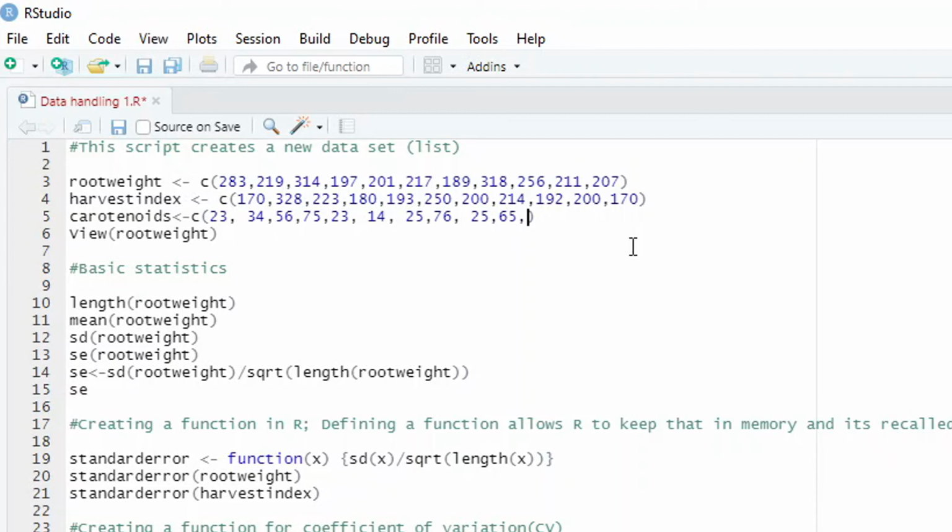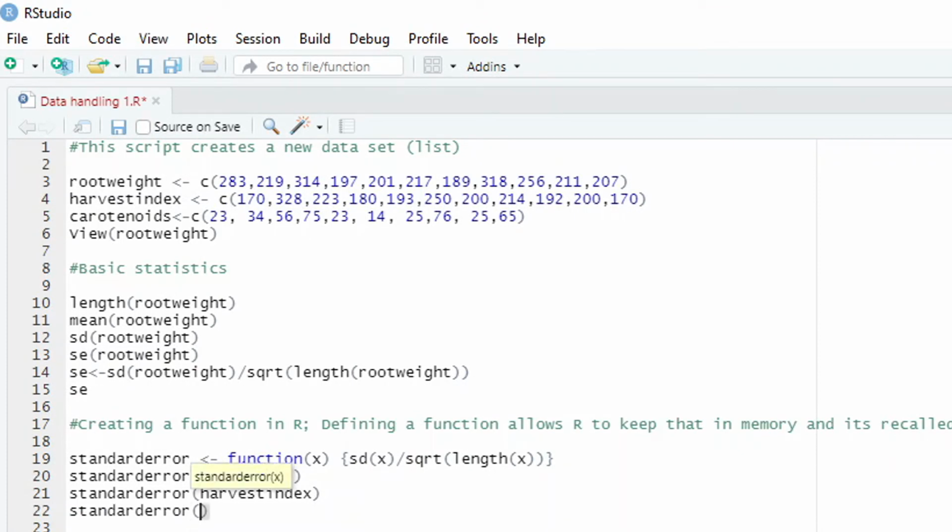So then we execute this, and I want to get the standard error of carotenoids. I don't need to type all those formulas. What I do, I just come here and write standard error, because I've written the function.